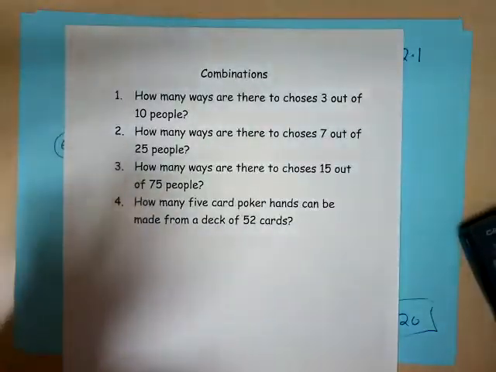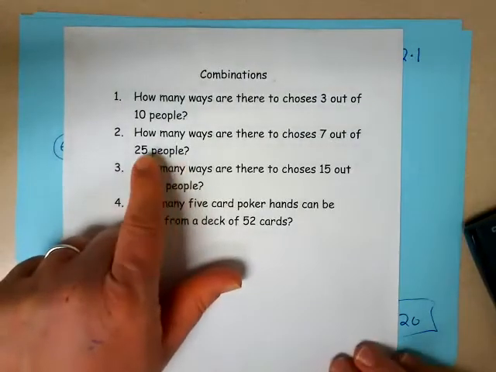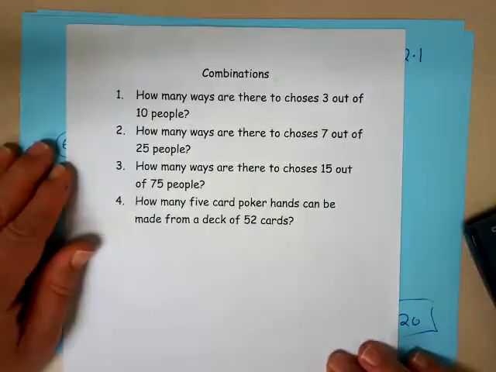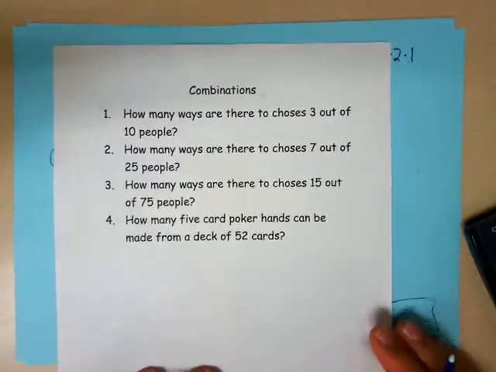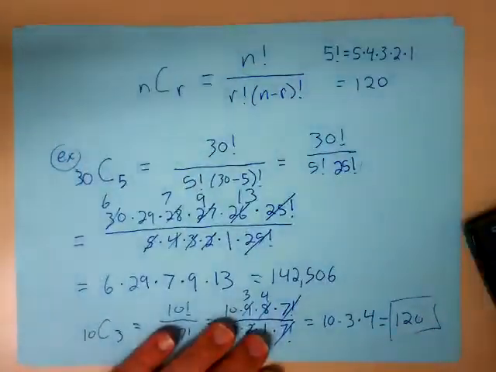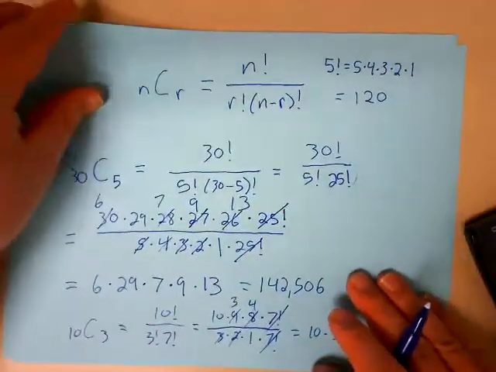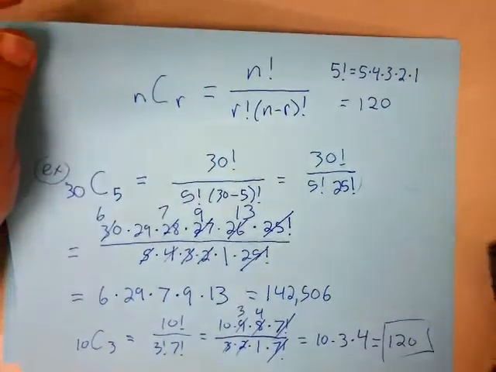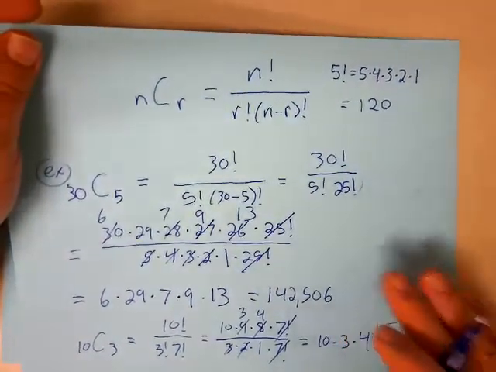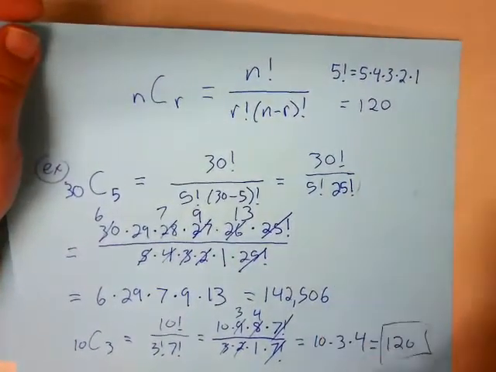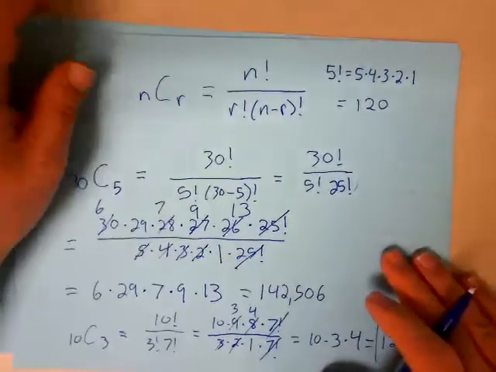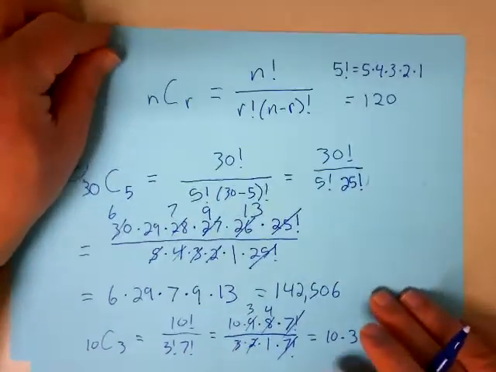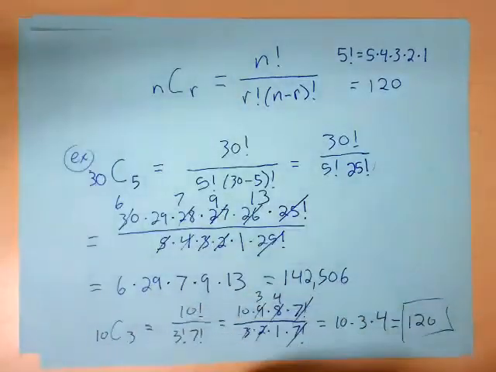And the thing that I want you to get here is just to be able to take 25 choose 7, and be able to get the combination. Okay? And the reason for doing this is it's going to be part of a bigger formula. So you actually are going to be typing it into the calculator. You won't even see how big these are because you're going to multiply it by something else, and it's going to balance out to a kind of a normal probability. So, and that's where we're headed with this.